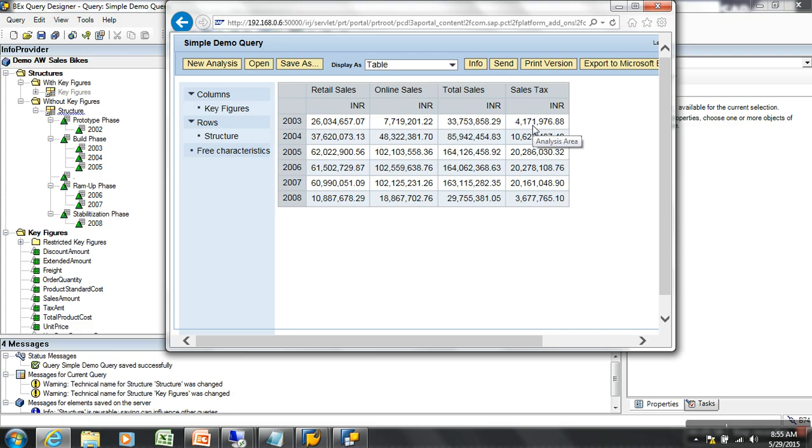Okay, but my requirement is that the percentage of sales tax is changing over a year. In 2003, I was supposed to calculate 11.36, and in 2004 it is 12.36. Again in 2005 it is 11.36, again it is 10.36. Like for each row, I wanted a different sales percentage to be considered. In this cell it is 11.36, in this cell it is 12.36, in this 10, 9, 8, 7 like this. In each row I want a different calculation.